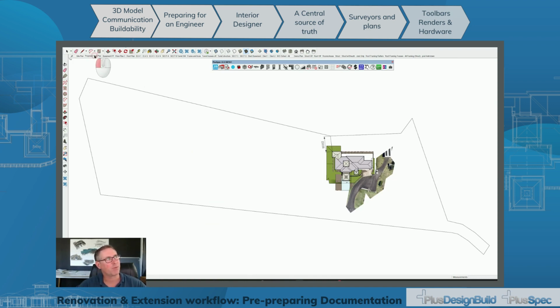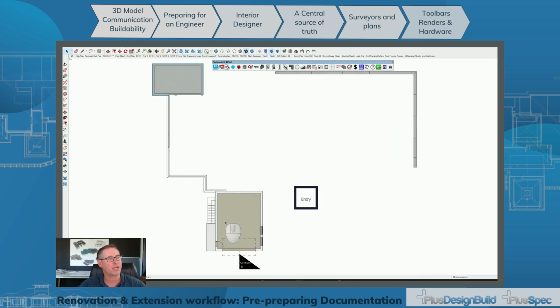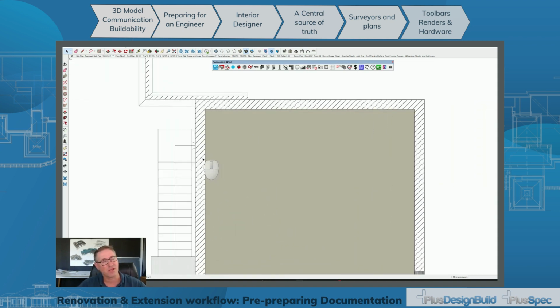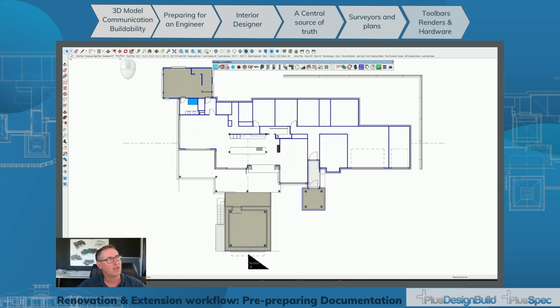The next one is my proposed slab plan, and you'll notice that I just have my existing slab. If I click on it here, I've got existing slabs and new slabs. And as we move forwards, I've got a basement floor plan, and its cross section, which I use the section hatching tool, which also hatched in Layout for me. I've got my floor plan. Notice I'm not dimensioning inside of SketchUp. I actually do it in Layout. Well, PlusDesignBuild automatically sends dimensions across to Layout, and I just delete what I don't want.